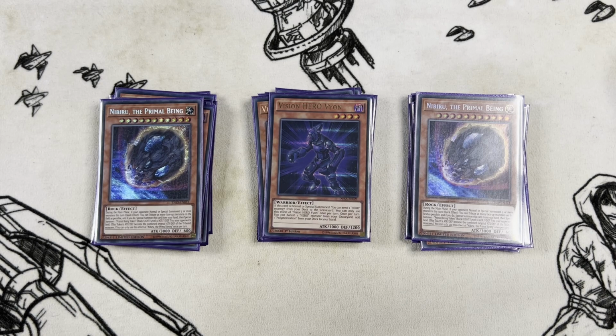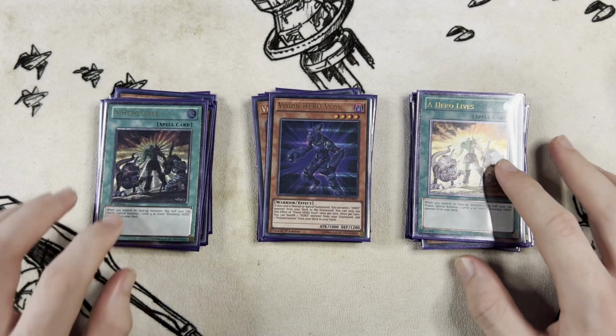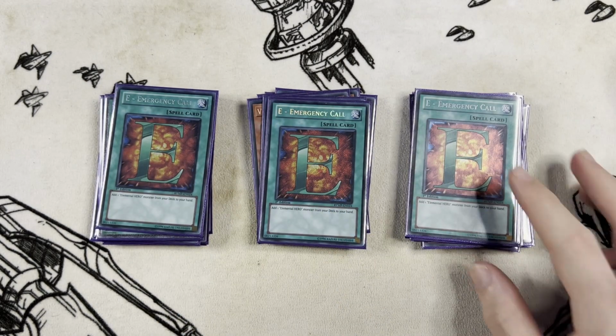The card that is now at 2 almost certainly will be at 3 on the next list. It is 2 copies of A Hero Lives. Paying half your life points does hurt when it's a cost, and if you get ashed, it's kind of sucky. But at the end of the day, you're just going full combo if you resolve it, so why wouldn't you be playing the card? Next off, 3 copies of our generic searcher, effectively any card in the deck.